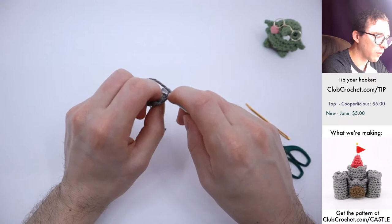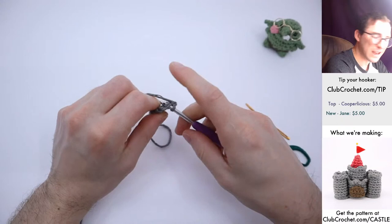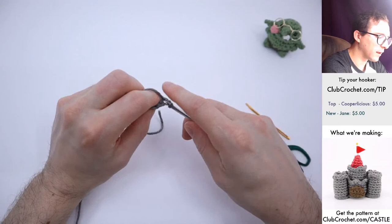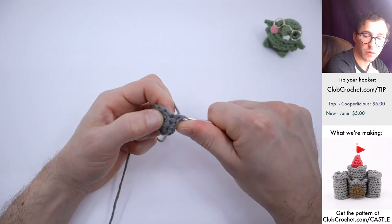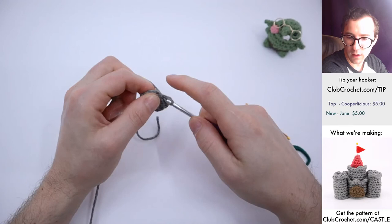Oh, by the way, this pattern is not originally designed by myself. This is designed by another Amigurumi artist that goes by Ravencraft Designs. And she actually hasn't been designing Amigurumi much anymore. So this is one of her last patterns that she designed, since she's done a couple year hiatus, really. But she's a very talented Amigurumi artist. I hope she comes back. And she does have some really cool patterns on her website. You can find it by just going to ravencraftdesigns.com. If you go to this pattern, there's links to her stuff there as well. Very talented Amigurumi artist.